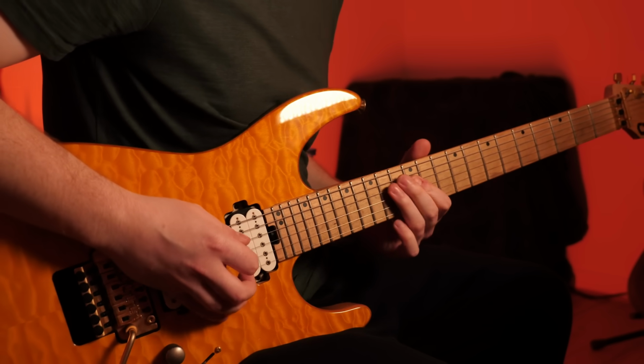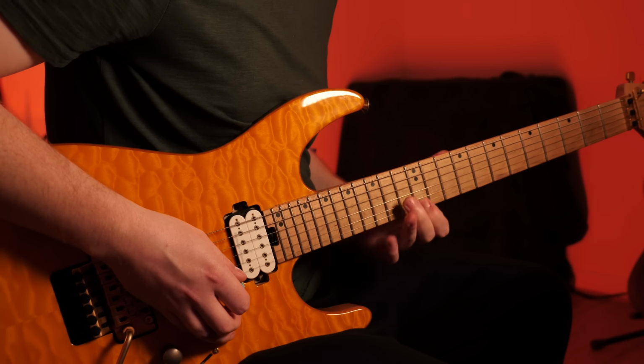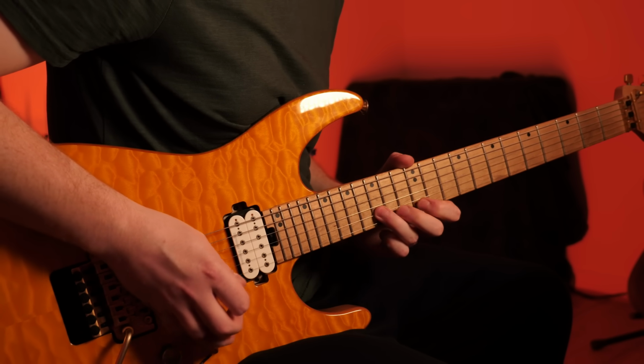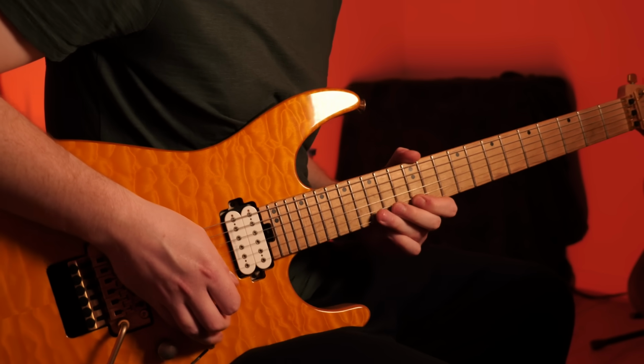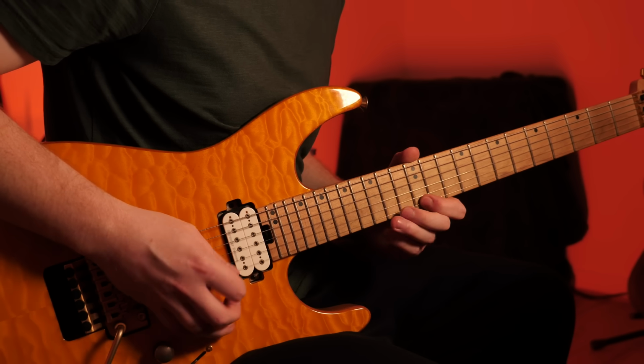So we're climbing up using a single pick and then a hammer on. Then it's 12, 14, 15 on the high E. That's your next picking lick there. And you can choose whichever you want to do that. I alternate pick that.